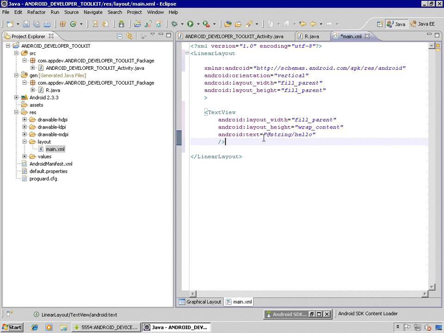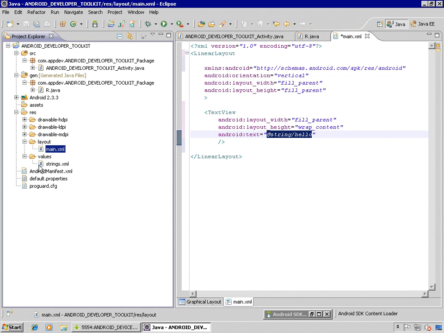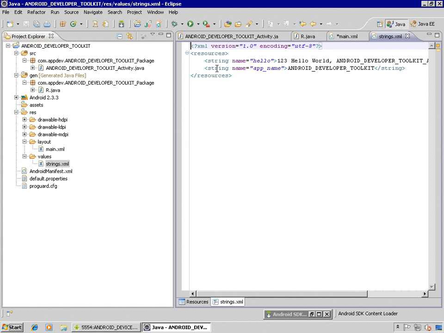So when we program an application, there are three different ways that we can actually set a property like this one, this text property. We could, A, programmatically set its property within Java. So we could say object name dot text is equal to something, or set text, and then pass in the parameter. Also, we could set a hard-coded value here. We could say something like hello world, just type in HELLO WORLD, and that's a raw string. But what's happening here is we're actually getting a pointer to a config file. So in a file called strings.xml, and we can see that here under values, if we open this up, we can see the resources for strings, and we see one called hello.